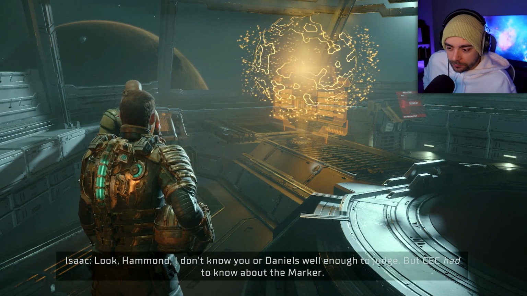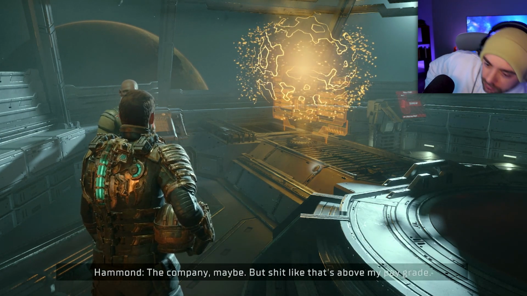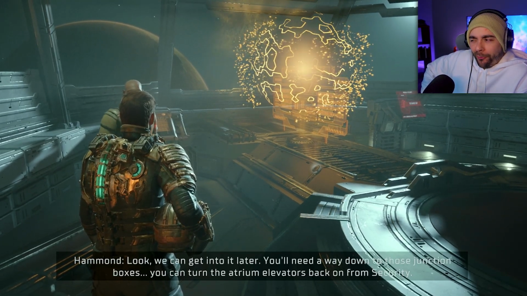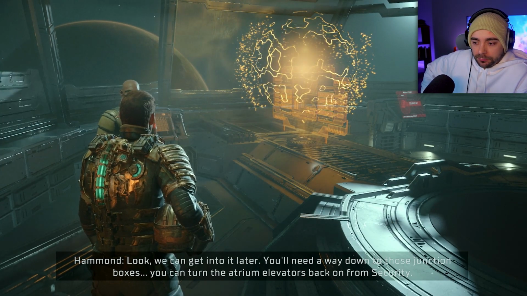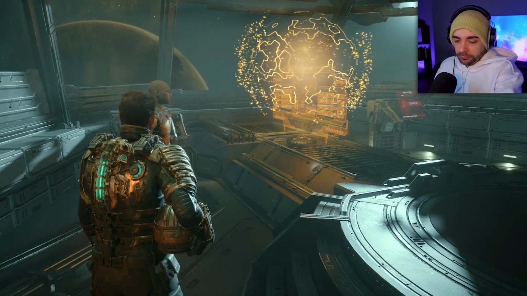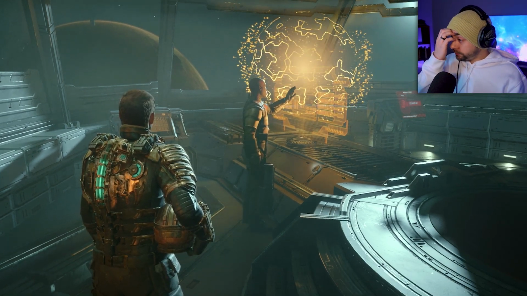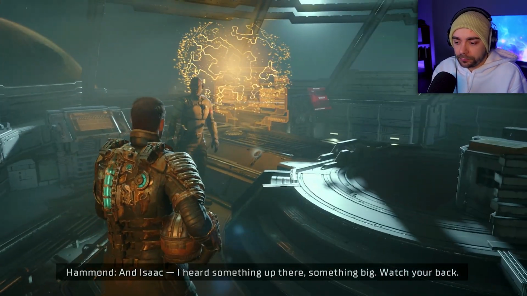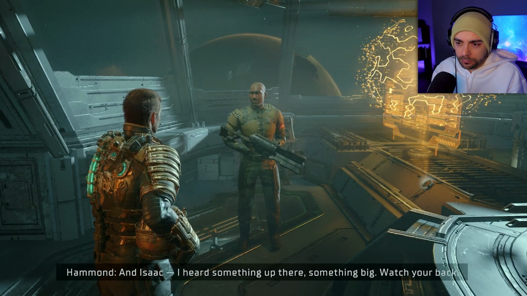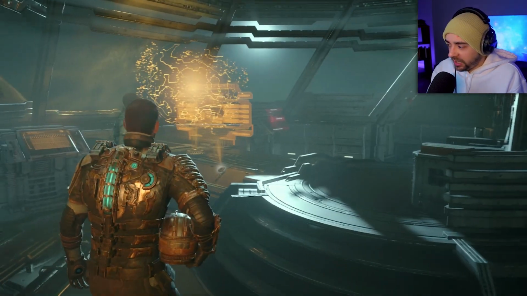Doubtful. I don't know you or Daniels well enough to judge, but CEC had to know about the marker. The company, maybe. But shit like that's above my pay grade. Look, we can get into it later. You'll need a way down to those junction boxes. You can turn the atrium elevators back on from security. You'll have full access. I found a CEC executive key card. I'll upgrade your clearance. And you upgraded yours already? Yeah, just in case. And Isaac? I heard something up there. Something big. Watch your back. Wonderful. Can't wait.